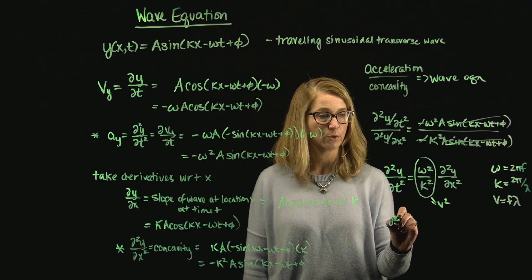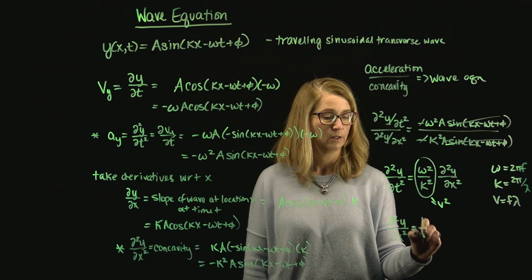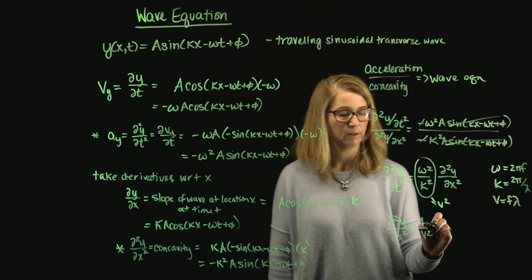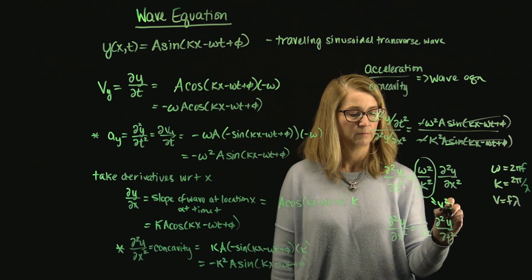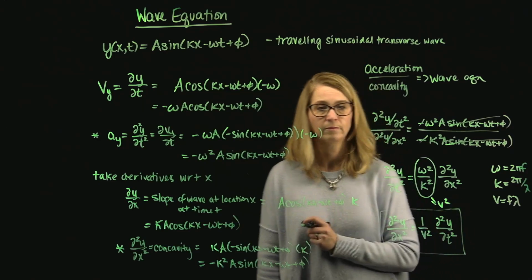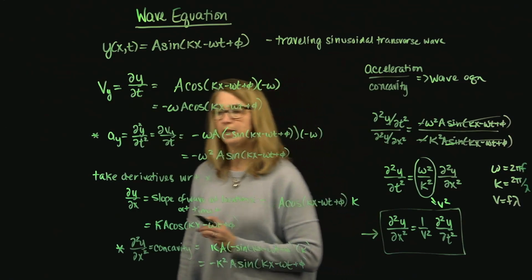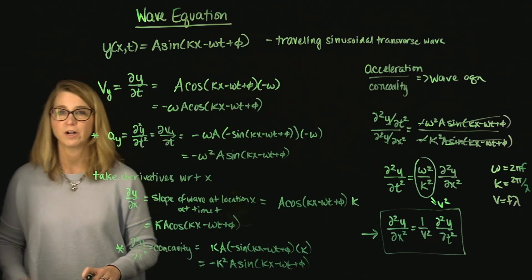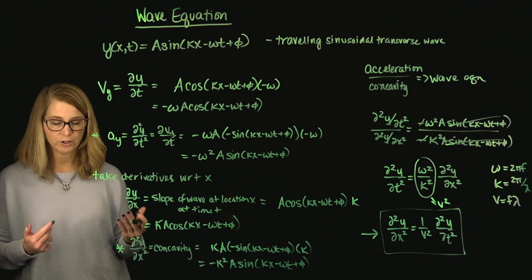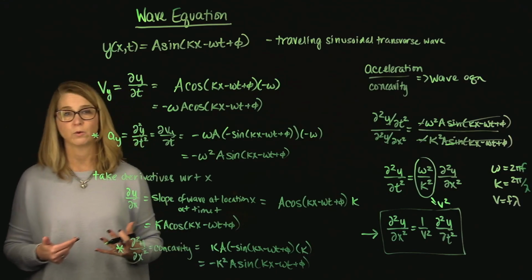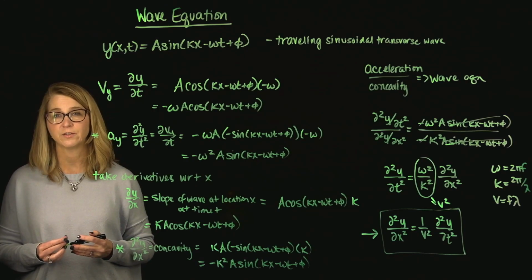Now, most of the time when we see the wave equation, it's expressed like this. We're just dividing through by v squared. And this is what we were actually after. So when we worked with all these expressions and did this manipulation, we came up with what we call the wave equation. Like I said at the beginning, this is a really important equation in physics.